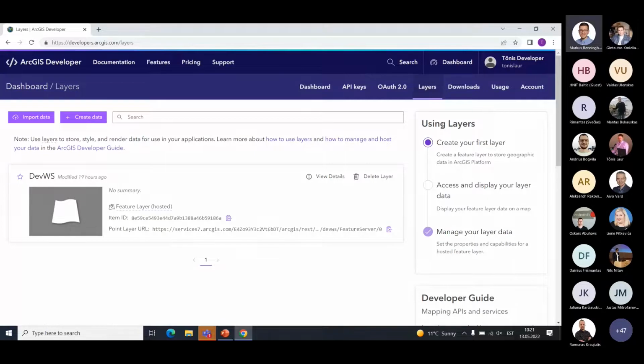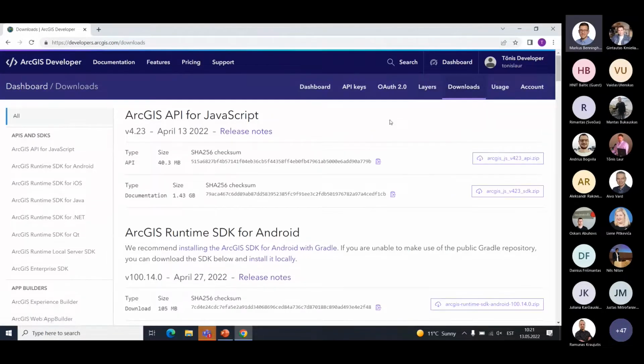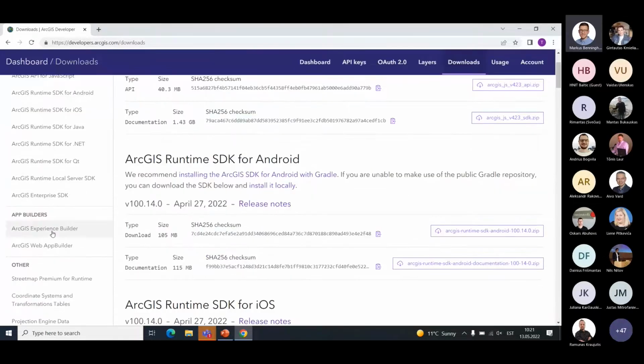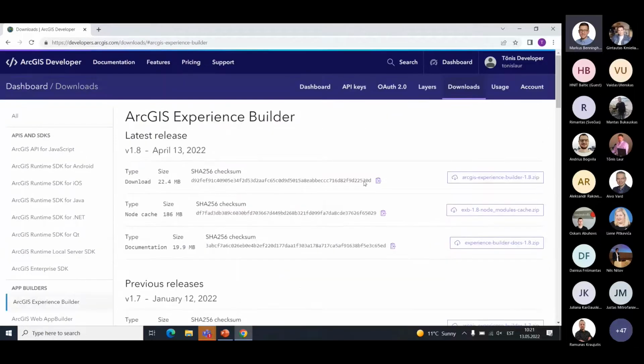And you can also download different SDKs from here, or even app builders. Currently, the most used app builder is, I think, ArcGIS Experience Builder. You can download the developer edition from here and start developing your maps and solutions.